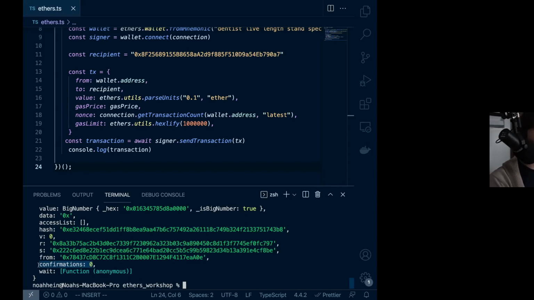Since this is the newest block on the blockchain, everything always gets added to the very end. It's considered a confirmation whenever a new block is put on the end in front of your block. So this is essentially how many blocks are in front of this transaction. As time goes up, this confirmations will go up as well.